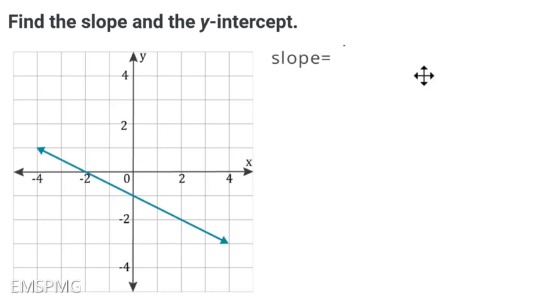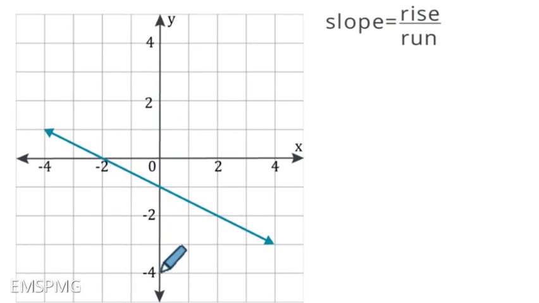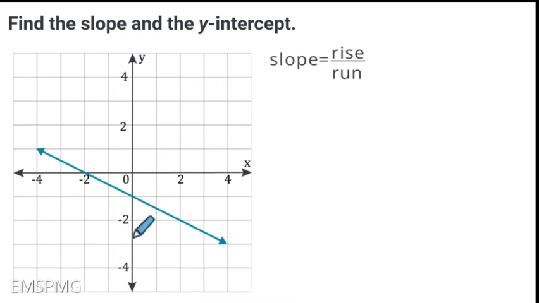The first way, you've heard this before, we know that slope is rise over run. Let's make sure we understand what that means. Rise on a graph means how much you're going to change between 2 points on your y-axis. I'm going to find 2 points, and rise means my change in my y values. Run means change in my x values. How far am I changing side to side between those 2 points?